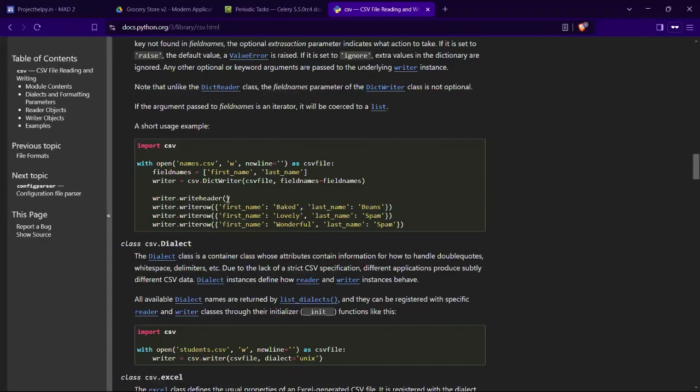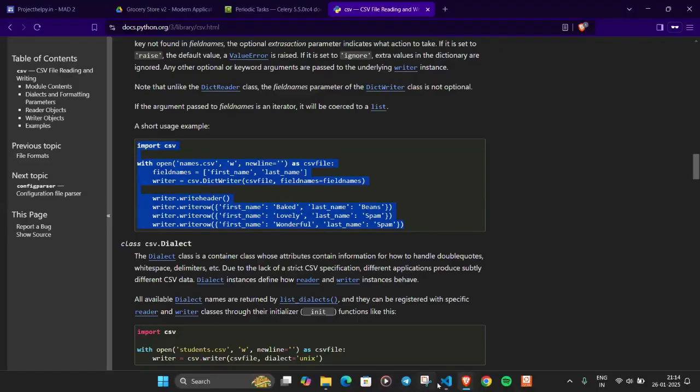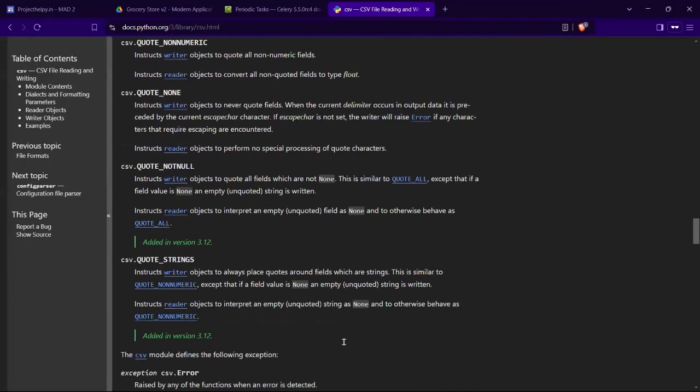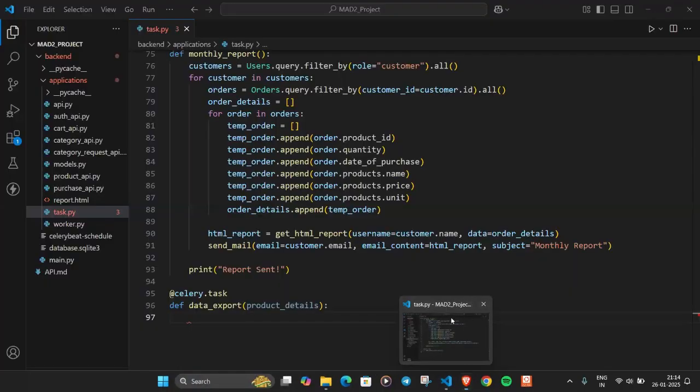Write header, write rows. Okay, so let's copy this from here. I think we can work with this. Okay, yeah, let's work with this.